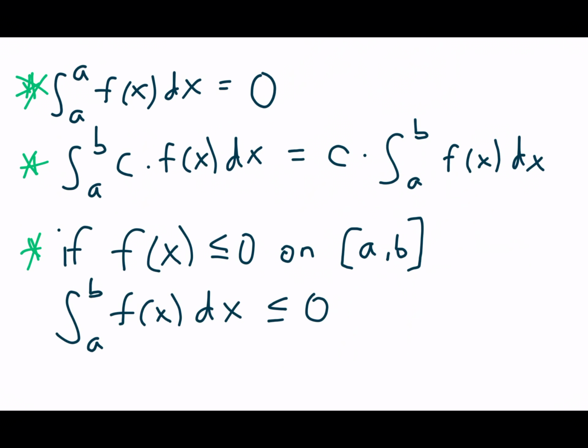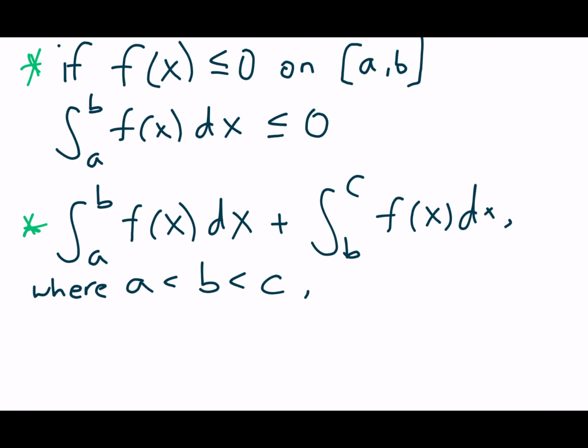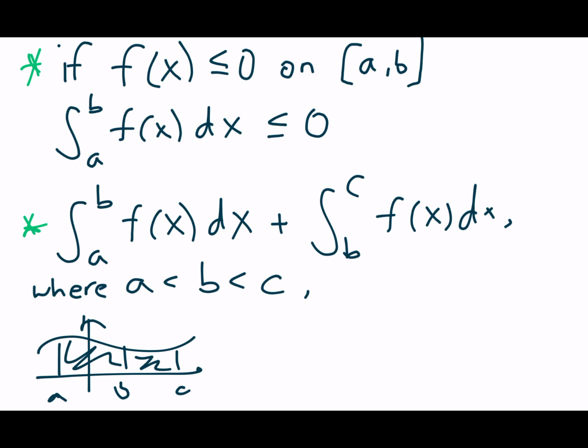Back to my properties. Okay, if we take the integral from a to b of f of x dx and add on the integral from b to c of f of x dx, where a is less than b is less than c, all you're doing is saying, here's my function. I want to go from a to b and then also go from b to c. So you're going to take this area and that area. What is this going to give me? The integral from a to c, good, of f of x dx. Okay, so I can add on components of an integral. I can also subtract off components of an integral.